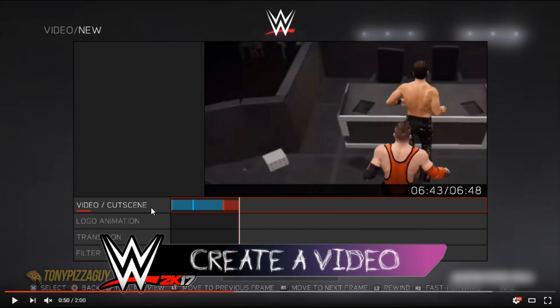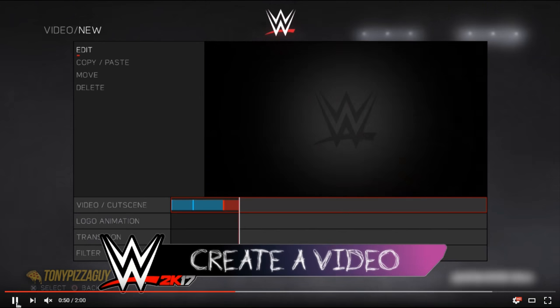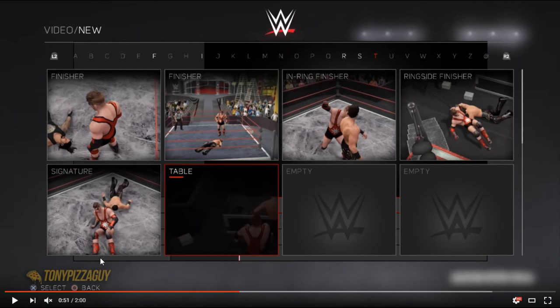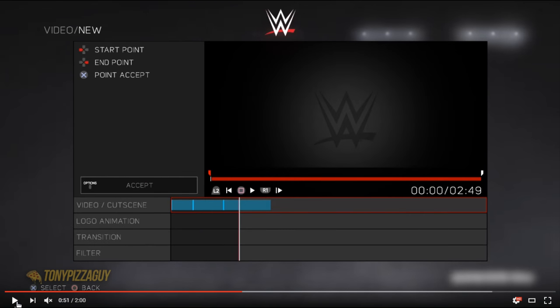And you got logo cutscene or video cutscene, logo animation, transition and filters. Pretty simple stuff to do here. Simple video editing for anyone that can do it. They've done it in the past. You can do it in this one. Edit, copy, paste, all that fun stuff. Finisher, in-ring finisher, ringside finisher, signature, table. So you save it all here, and then you got your videos, and you can put them together for your Titantron and highlight videos if you want.